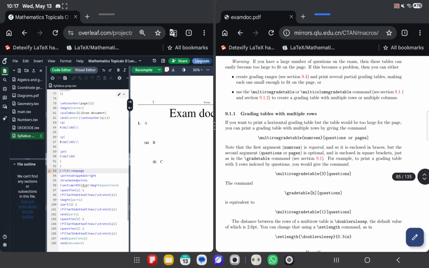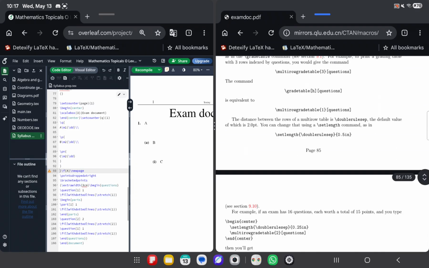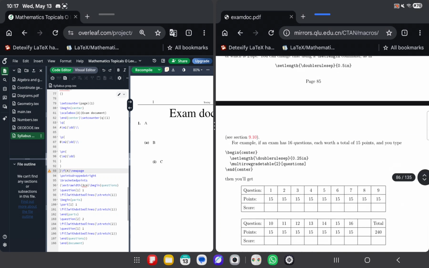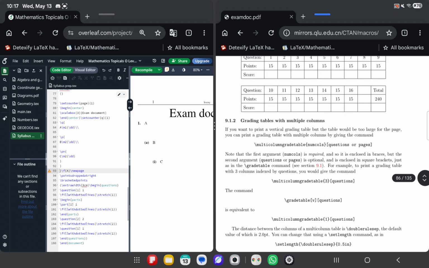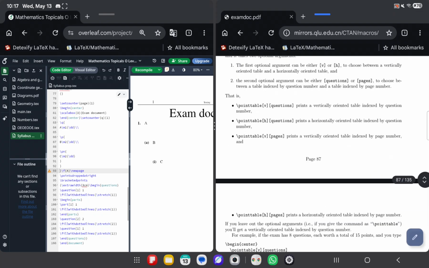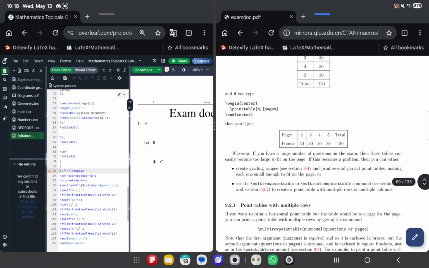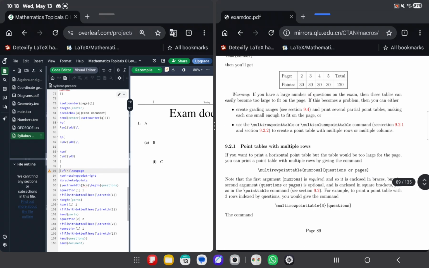That's cheating. Multi rows. Oh, I can end it with a table and with a total also. Multiple columns, sure. Question points also. Point table.